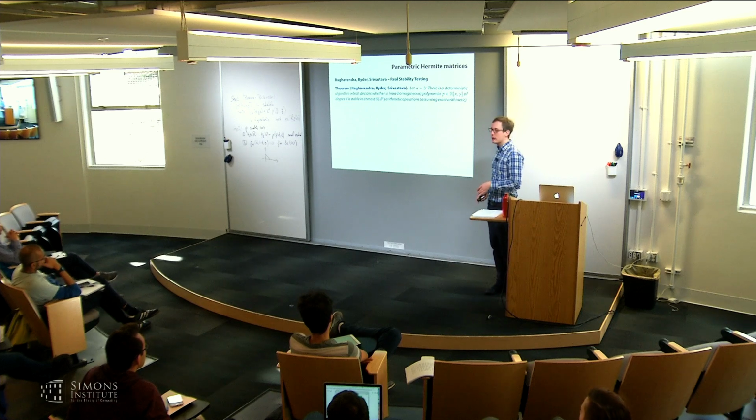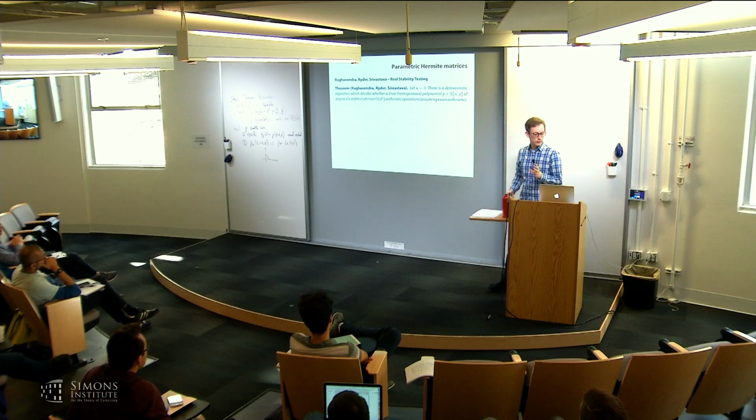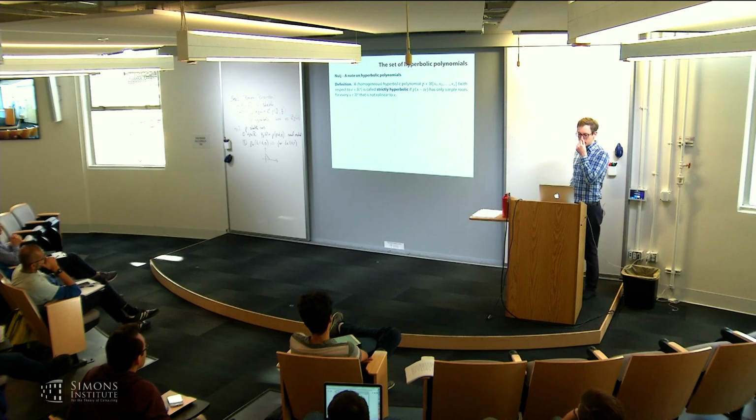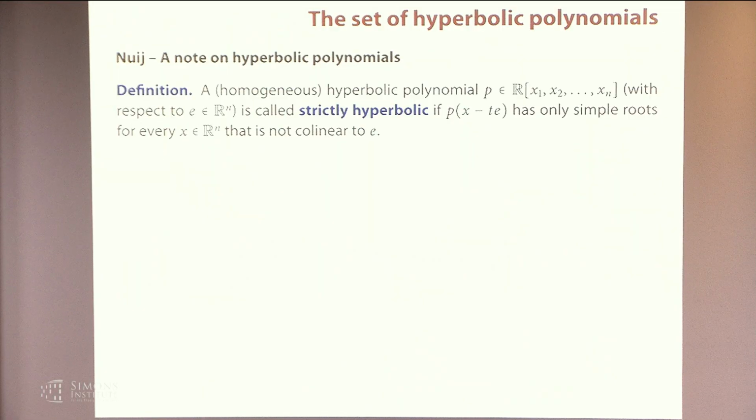Of course, I haven't told you how you check non-negativity of a univariate polynomial. Even if you want to do this algorithmically, you have to be careful. Another thing you can maybe attempt to exploit is what the set of all hyperbolic polynomials looks like in this vector space. We have fixed the number of variables, we look at homogeneous polynomials of some degree, and we have a fixed direction. Then there is a set of hyperbolic polynomials with respect to this fixed direction.